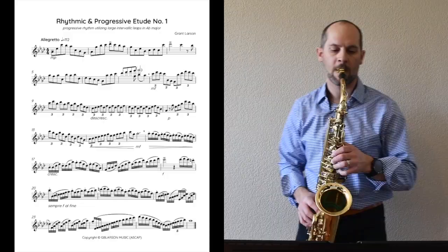During my time there, I've noticed aspects of a saxophonist's development that plague high school level saxophonists. The etudes I composed were intended to focus on specific topics and aspects of playing that high school saxophonists struggle with. Each etude is relatively short with the idea that a saxophonist at that age level would be able to successfully prepare it within a week's time frame. In today's clinic, I will present a few of the topics each etude focuses on, play some examples, and give pedagogical ideas on how saxophonists might go about practicing and studying these etudes.